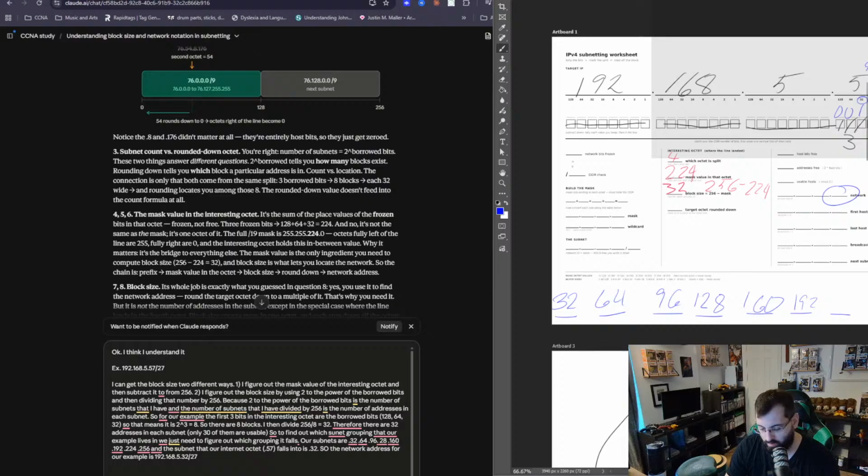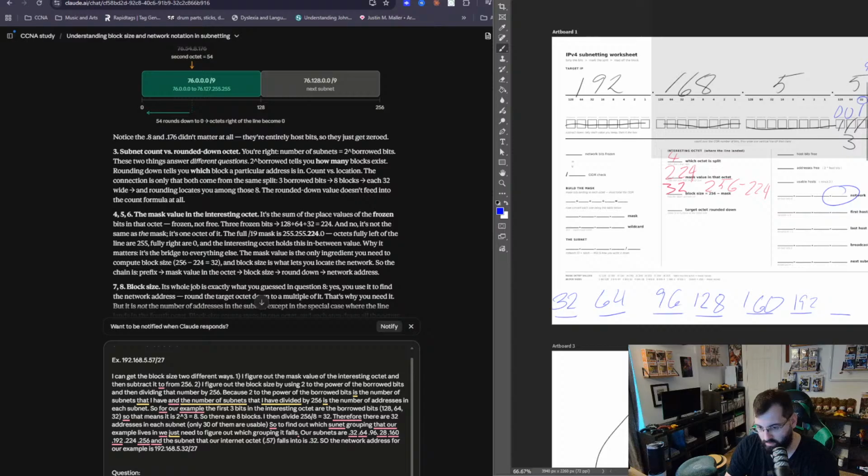So in our example, the 3 bits that were borrowed were 128, 64, and 32.